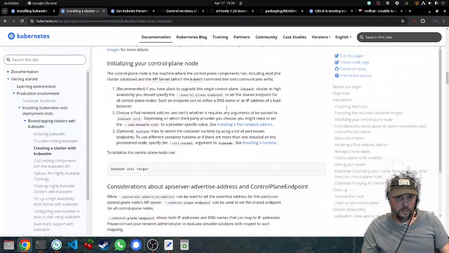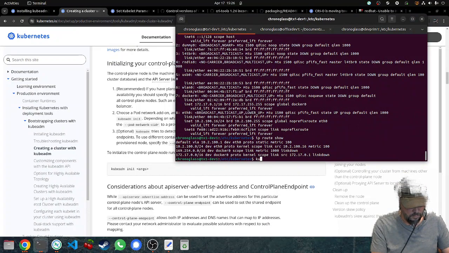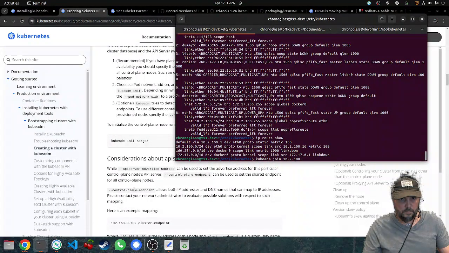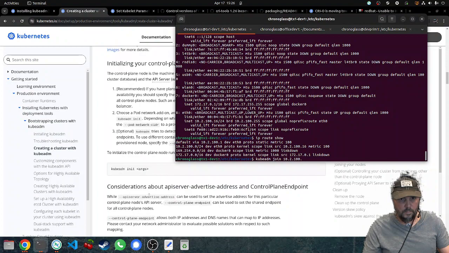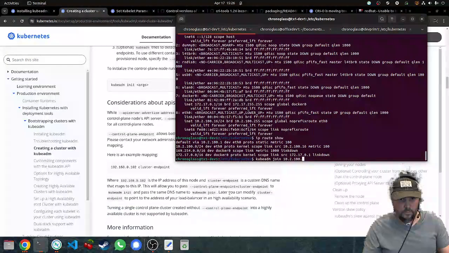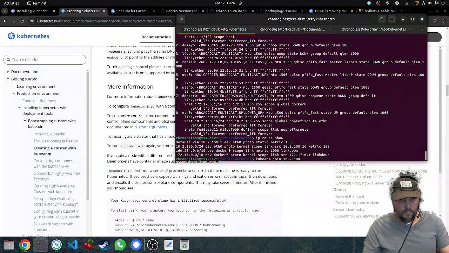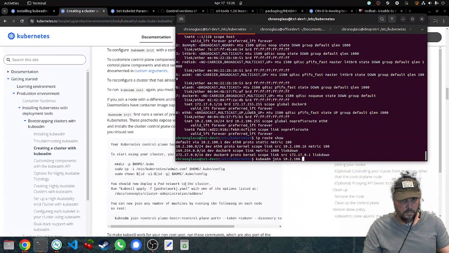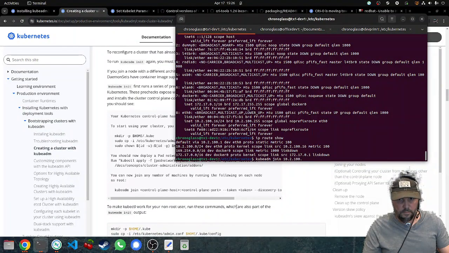I've already got a control plane. So I just need 2.100. Yep. 6443.